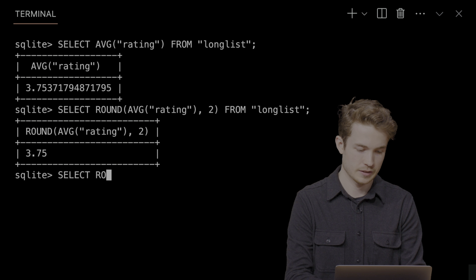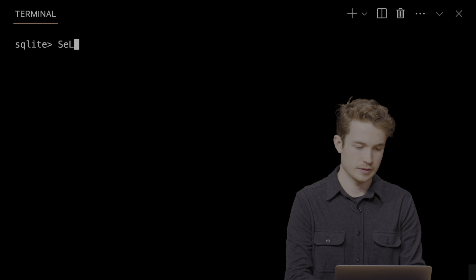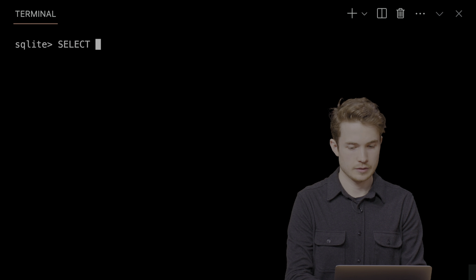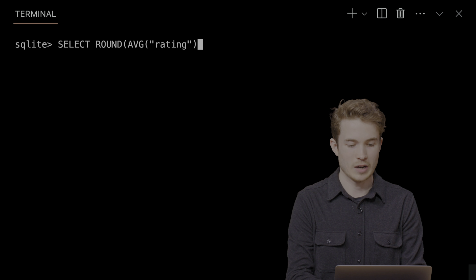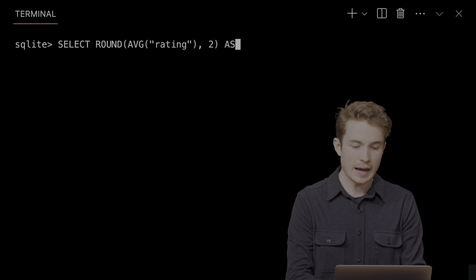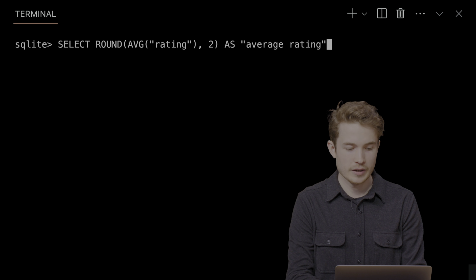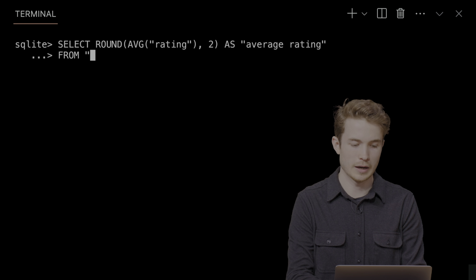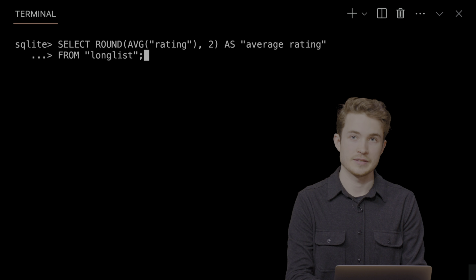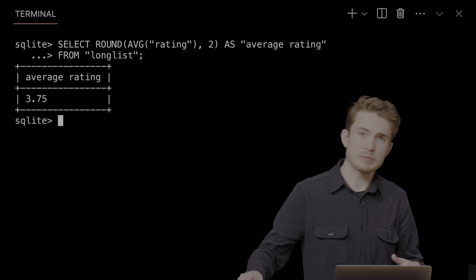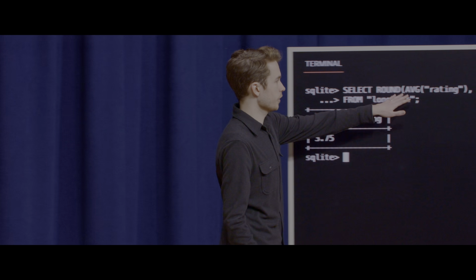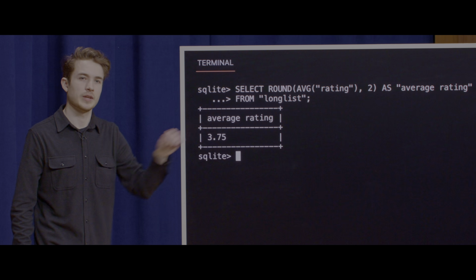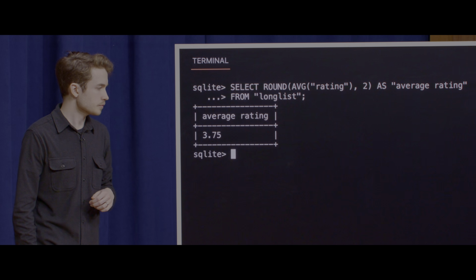I'll backspace this, and I'll say select the rounded version of the average rating, rounded to 2 decimal points, as, let's go ahead and call this one average rating. Now I'll hit enter, and I'll say from my long list table, semicolon. Now I see it's much prettier overall. I have no longer these SQL keywords, but instead just average rating as my column name.